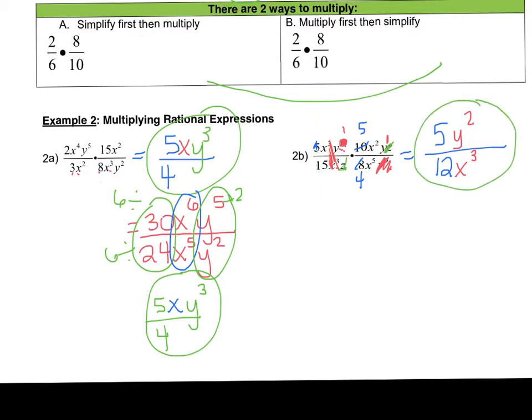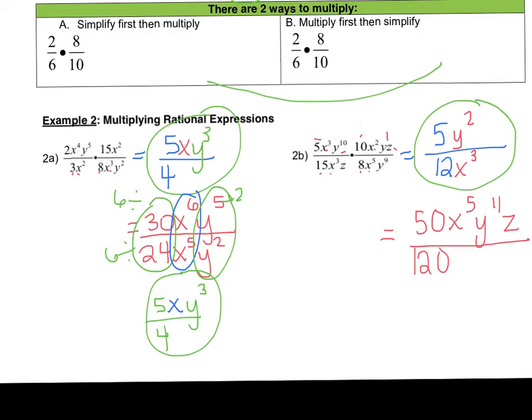Now I'll do that same problem by first multiplying everything together and then simplifying. So, we already know that's the final answer. Let me do this a different way. 5 times 10 is 50. X to the third times x to the second is x to the fifth. Y to the 10th times y to the first is y to the 11th, and then a z. Notice how I go in alphabetical order? All right, on the bottom, we have 15 times 8 is 120.